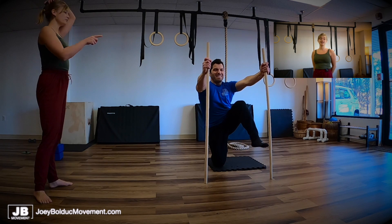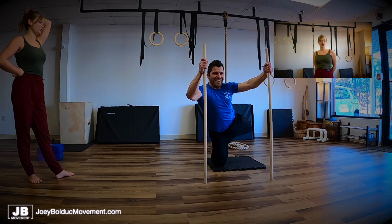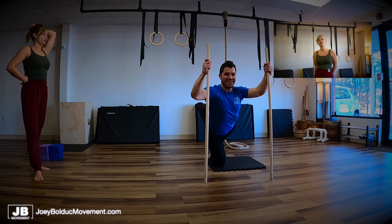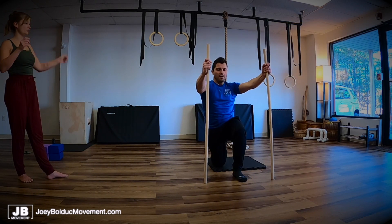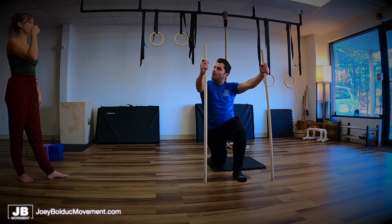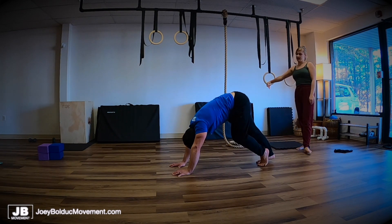So for Joey, we did quite a few exercises. First, we did some hip mobility, making sure that we lubricate the hip joint since we're going to be working pretty deeply within it in different directions. You can do like five one way and then five the other way — so 10 or more, maybe twice a day.